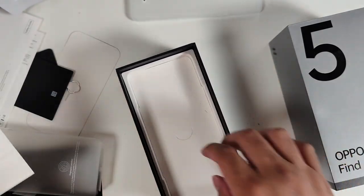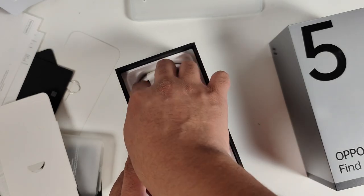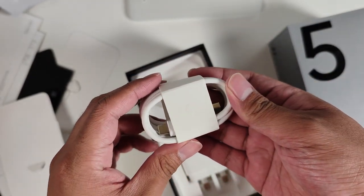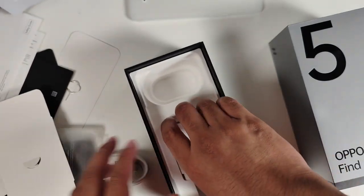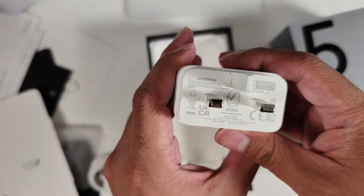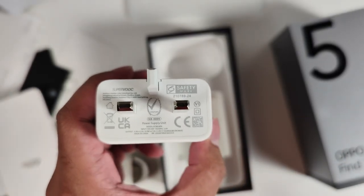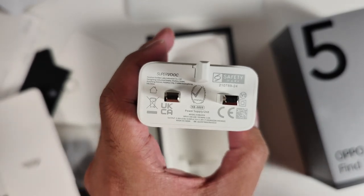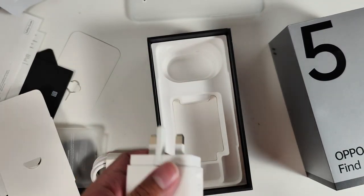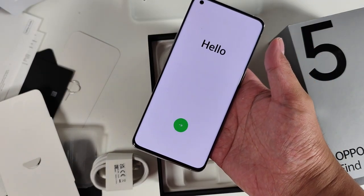So as you can see in here, we got here, there we go. Of course, we still got here the charger. There's the USB Type A to USB-C cable. And of course, we got here the charger, the Super VOOC charger. And yes, let's see. We got here the 80 watts charger. That is pretty damn fast. Not the fastest one that we have seen, but it's really fast. But yeah, you've seen what's inside the box. Now, time to check out the OPPO Find X5 Pro.